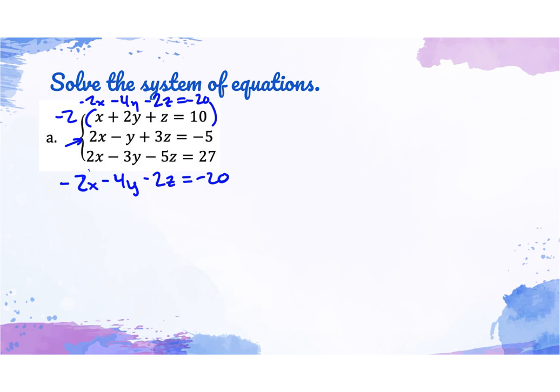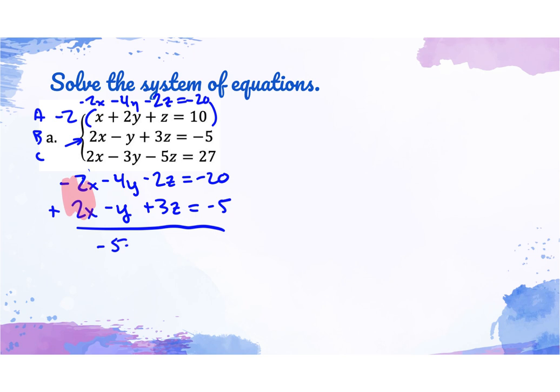What I'm going to do is take two at a time. I've got this top one, which I'll call A, the middle one I'll call B, and the bottom one I'll call C. So I'm going to take A and B and eliminate one of those variables. I'm going to eliminate the x's because I've got a minus 2x and a plus 2x, so that's going to go away. This is going to become minus 5y plus z equals negative 25. So now I've still got a y and a z, which is fine.